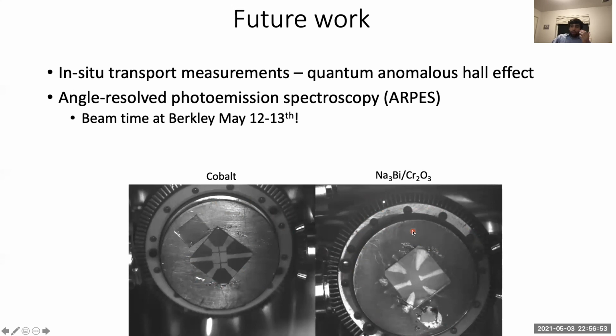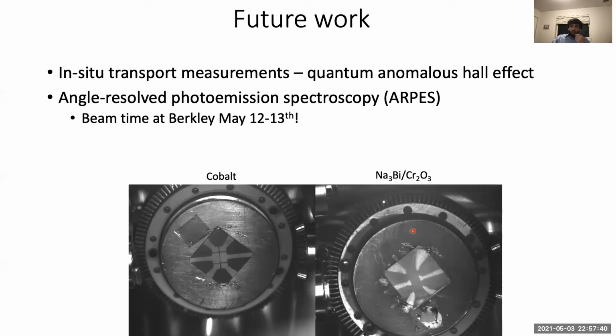Another mode of characterization I mentioned on the previous slide was angle resolved photoemission spectroscopy, or ARPES for short. This form of spectroscopy takes advantage of the photoelectric effect, where an incoming photon with sufficient energy knocks out an electron at the surface. Now, since sodium bismuth is an ultra-thin film, this form of spectroscopy works very well. By probing the sample along various directions and angles, this technique can map out the electronic band structure of sodium bismuth as well as its Fermi surface. Then from these results, we will be able to evaluate sodium bismuth's electronic properties and make certain conclusions.